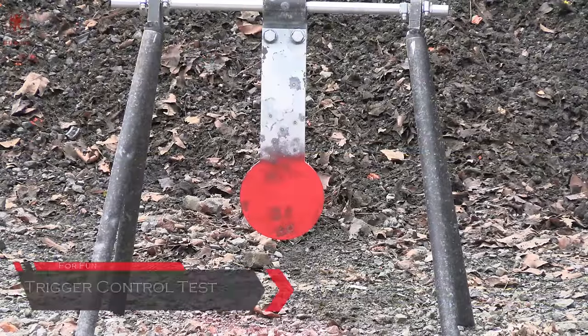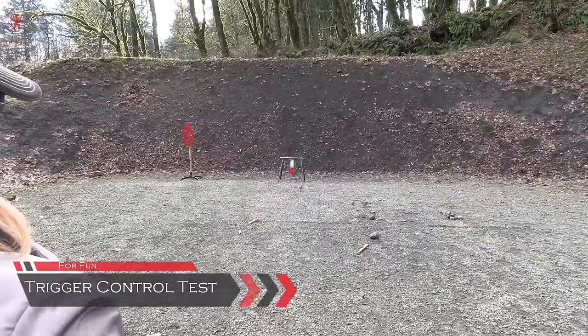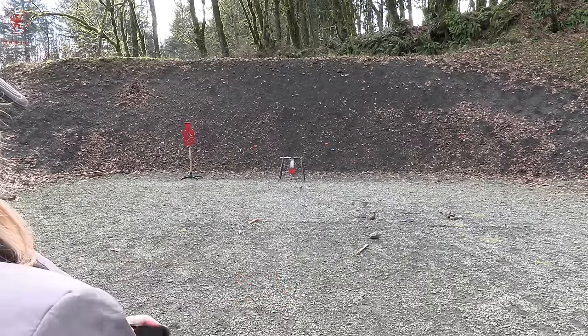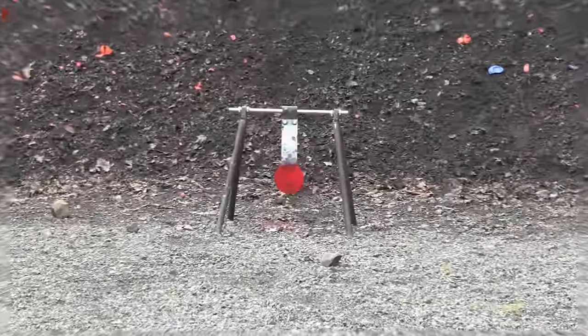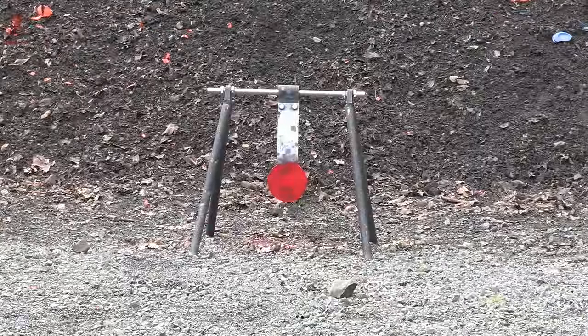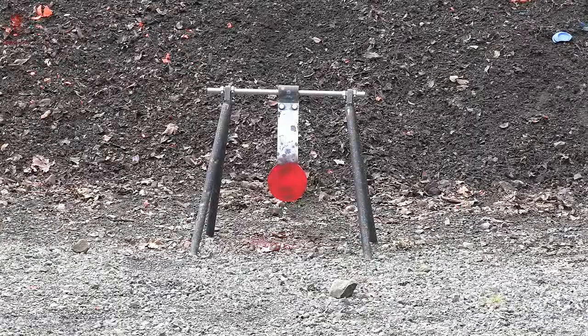That is our 6-inch Titan Great Outdoors spinner target, recently enhanced thanks to my dad. We are back 13 to 15-ish yards away with 8 rounds of that new Republic ammo. It is soft ammo, and this is just a 3.7-inch barrel, so we're not going to have a ton of muzzle energy, but we use this target to judge sights and trigger control. Small target at distance. As you hit it, it moves. The better you hit it, the faster it moves, the more important timing a well-placed shot becomes. Tia hates it. Let's see how she does.